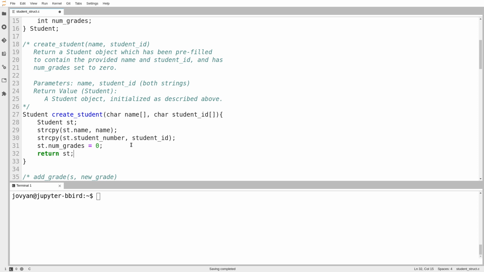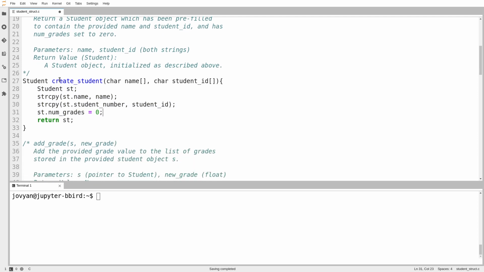One quick note, because the structure student contains a bunch of strings, which are arrays, it's natural to wonder, wait, what happens if I try and copy them? Normally, arrays don't get automatically copied. If we pass an array into a function, we're only really passing a pointer. So it's worth considering, when you wrap up an array inside a structure and you make a copy of the structure, everything inside the structure gets copied, including any arrays that are in there. So when I'm returning my student object, I'm returning a copy of everything, including all of the strings that I copied into that object. Okay, so that's create student.